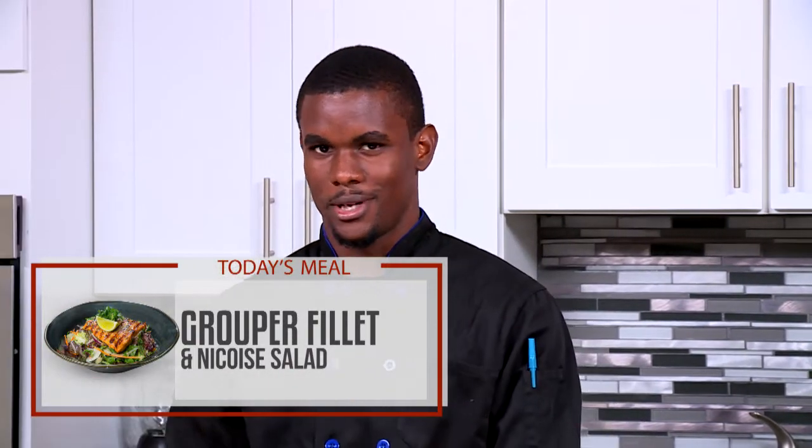Our pots are already going, you guys. I know you can see some steam and some bubbles already going. Why have we already started making our dish? All right. And what are we making? Today we're making grouper, filet grouper, right? I'm putting some Cajun spice in it just for a little bit of flavor. You don't need too much stuff with it. And with it will be some assorted veg. I'll get back to that later.